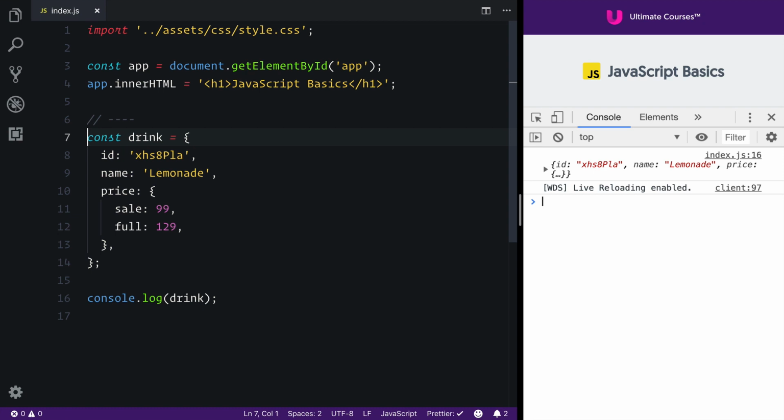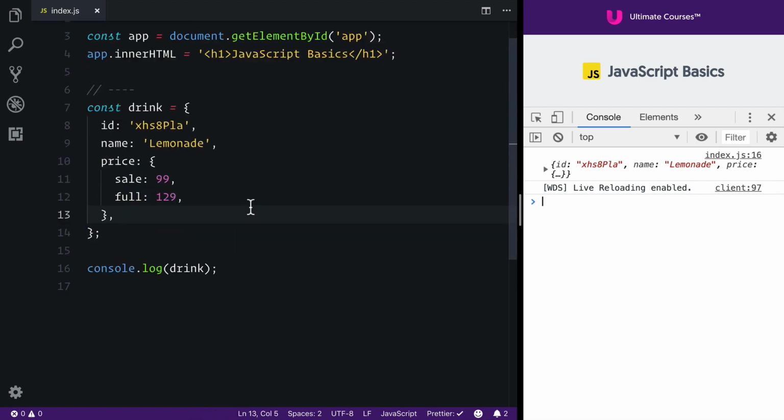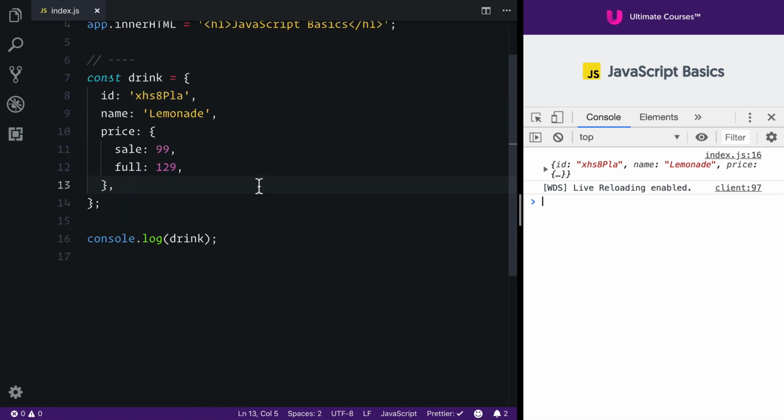Now, earlier on in the course, we looked at truthy and falsy values, so the same rules apply to when we want to check object property values. So let's dive in and just get these out of the way. Then we can look at how to check whether a property exists, which is a little bit more interesting.